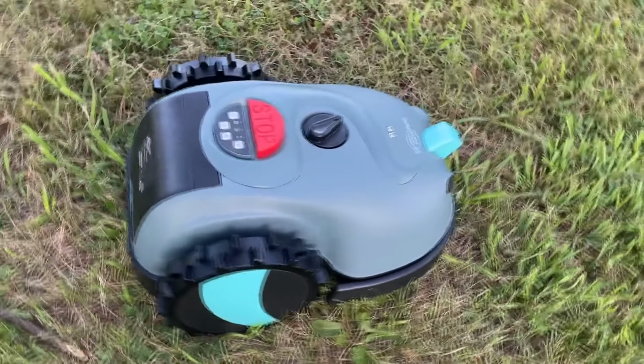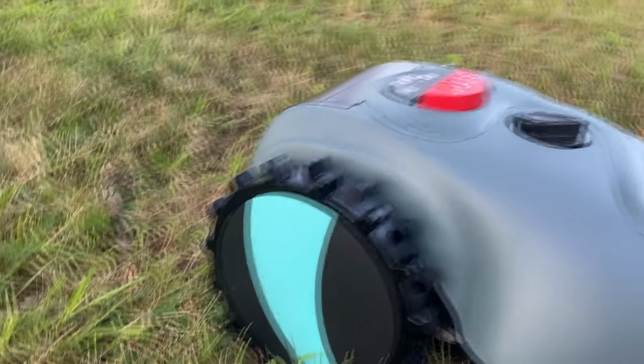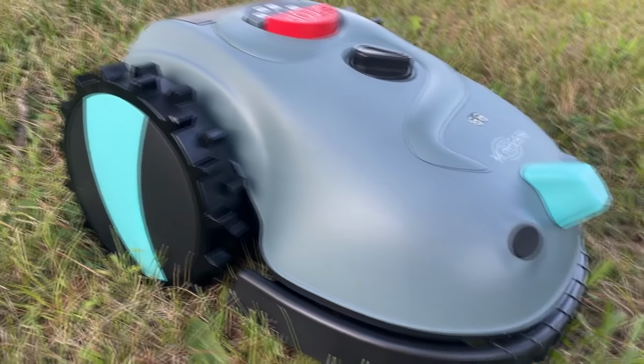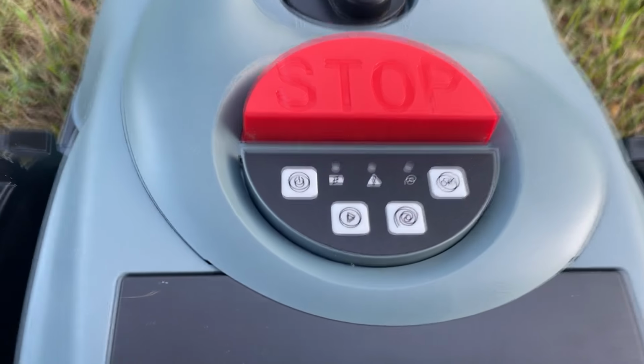It efficiently covers lawns up to 1,600 square feet while leaving grass clippings behind to naturally nourish and fertilize the lawn. For larger yards, additional batteries are available for purchase separately, allowing you to extend mowing time and cover a greater area.